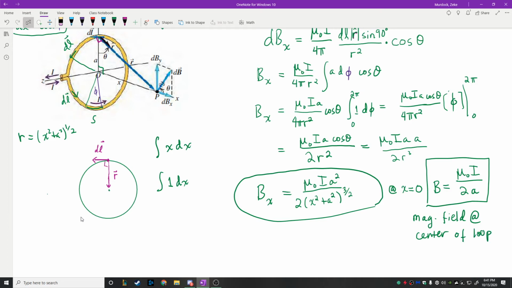And what we can do also is say, well, suppose that I have a loop of wire that then loops back on itself again and again, so that I have n turns. At the center of that loop, where the radius is a, then I could also just multiply this by n. Either equation, really, but this one is the one we more commonly use. This would be the magnetic field at the center of a loop with n turns. We say turns for the number of times it turns around. Okay?